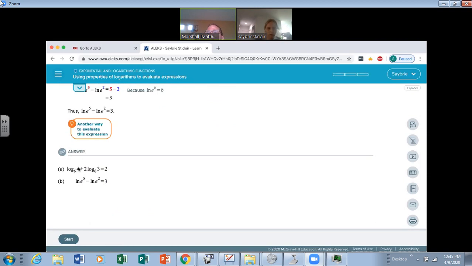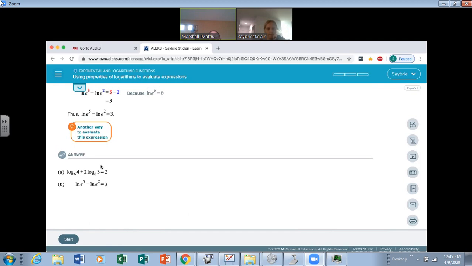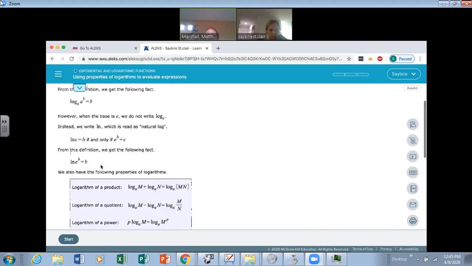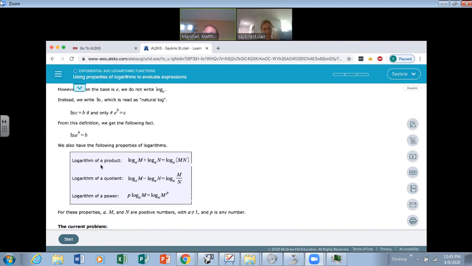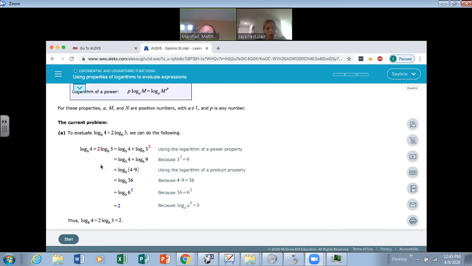These log ones? Alright, let's take a picture of that. Because these log ones really aren't that bad. You gotta memorize. Take a picture of that box. Yeah, take a picture of that. Because that's, you gotta know your log rules. And then scroll down a little bit. We're gonna use those rules with this problem right here.